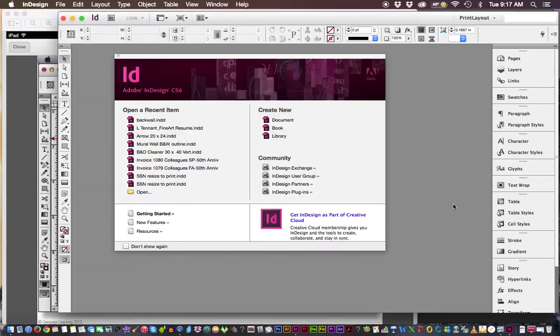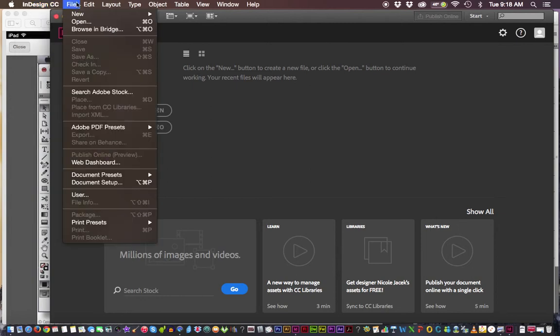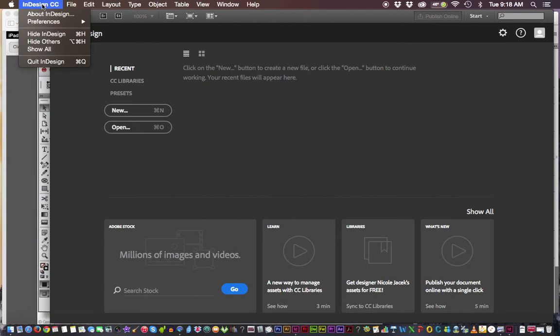One of the first things that people notice when they get into the Creative Cloud version is that it's much darker than the earlier versions of InDesign. When you get on the job, it depends on your workplace whether they have an update to Adobe products or not. I want you to keep in mind that there's a lot of versatility, and you need to explore for yourself what's in InDesign. I encourage you to go to the drop-down menus at the top and see what's in here.